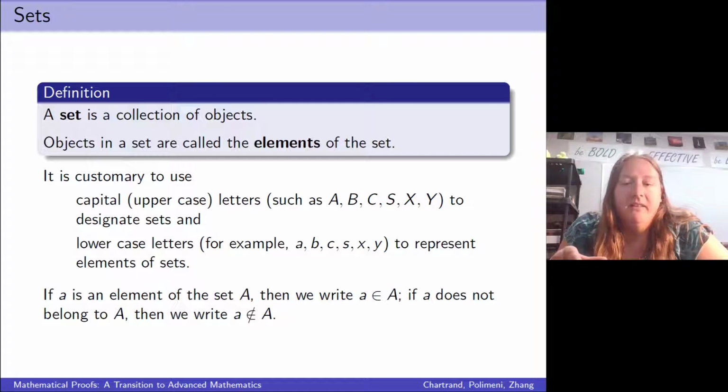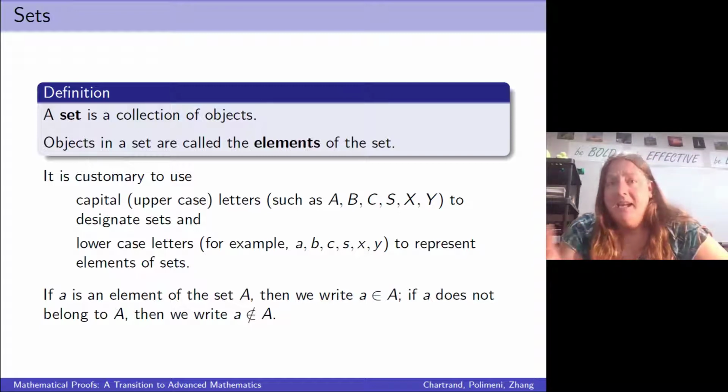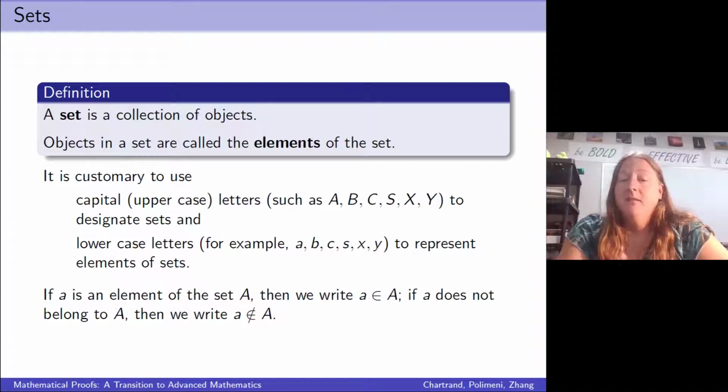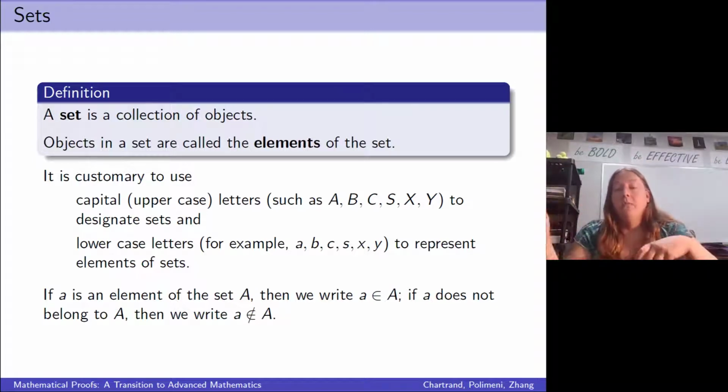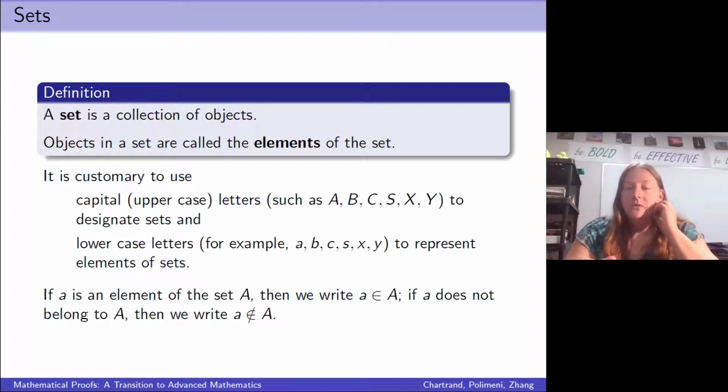So a little bit of notation that comes out other than these capital and lowercase letters is this rounded off E looking thing. So we can see that when we're talking about this A being in A, when an element's in a set, we use this rounded off E thing to say it's in it. So if I want to say the element a, lowercase a, is in the set A, I use the rounded off E thing opening up towards the capital A that it's in. And I've then said a is in A. So that rounded off E thing, whenever you see it, you should be thinking "is in," all right?